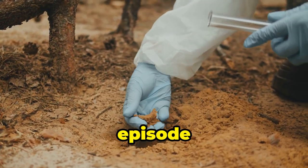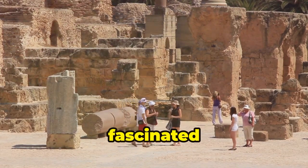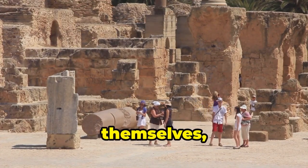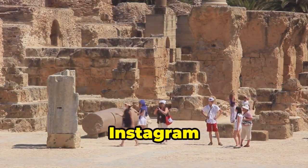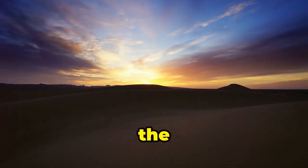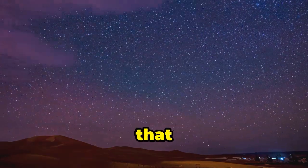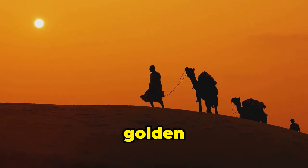It's not just scientists who are fascinated by the Richat Structure — tourists and adventurers from around the world come to see this natural wonder for themselves, drawn by its beauty and mystery. It's like the ultimate Instagram hotspot. As the sun sets over the Sahara Desert, the eye takes on an almost otherworldly appearance, its layers glowing in the fading light. It's a sight that leaves a lasting impression on all who see it. Talk about a golden hour glow-up.